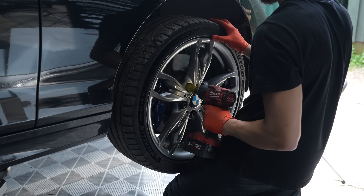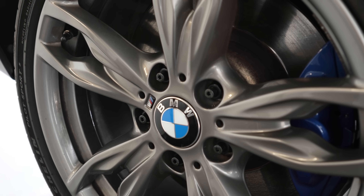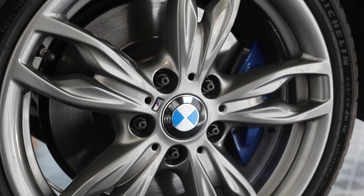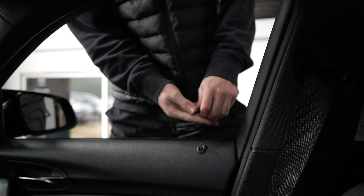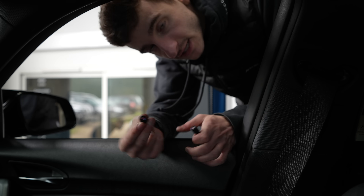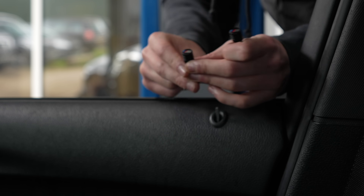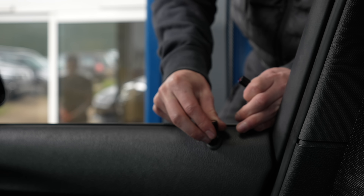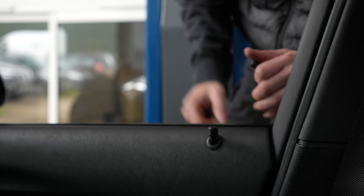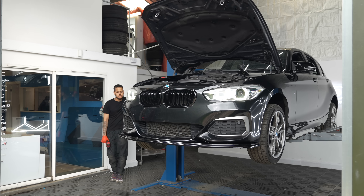Kai has just finished doing the suspension, so now we're going to get the wheels back on and finish the body kit. I'm going to jump in the car and do the M door pin replacement. The new pin just slots on like so. Same again on the other side.